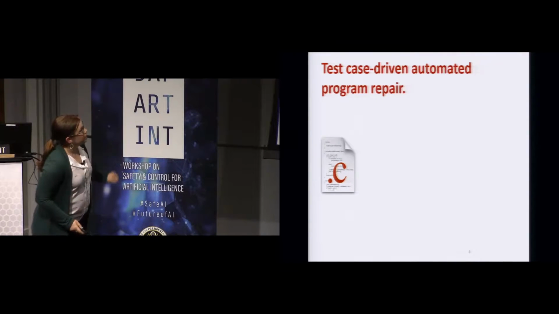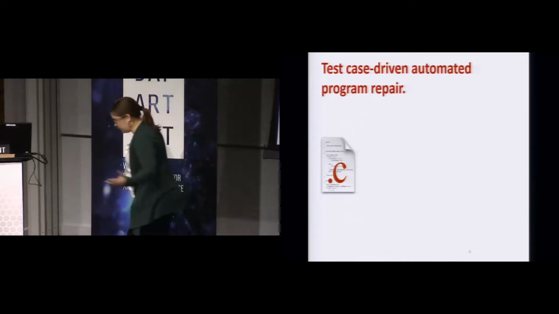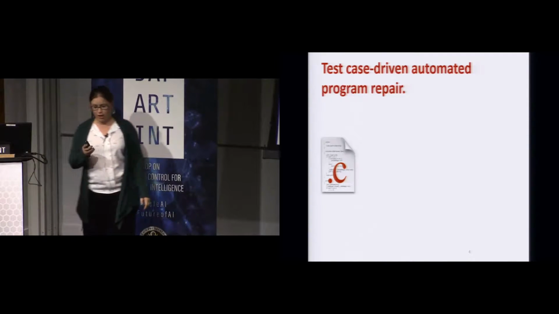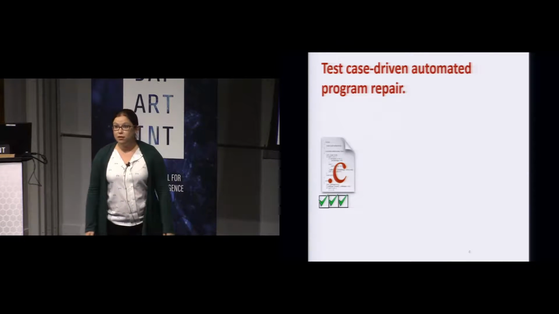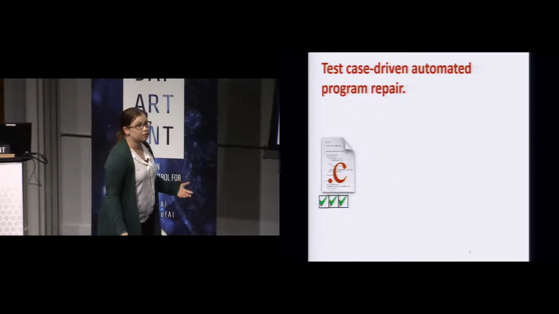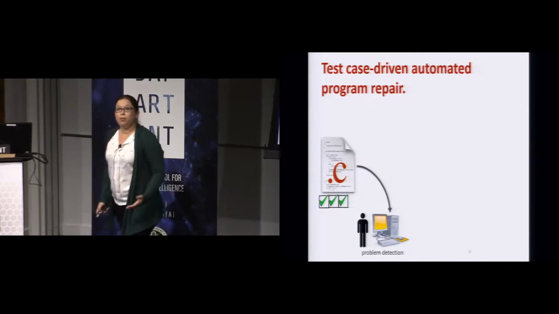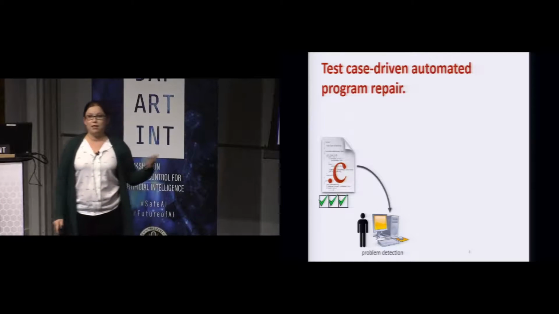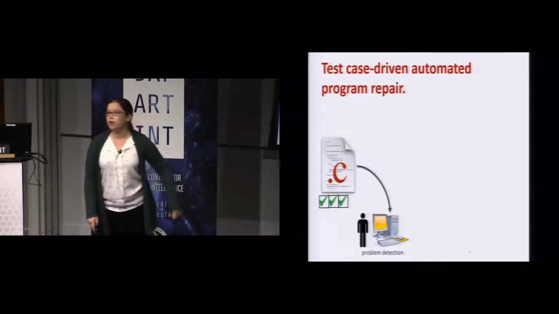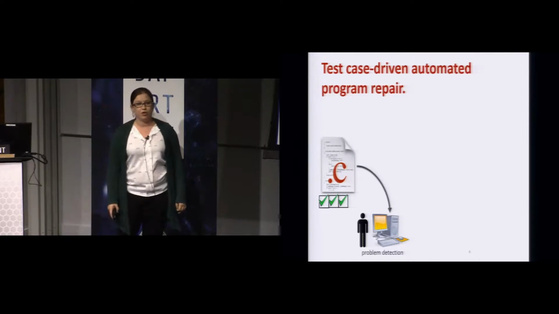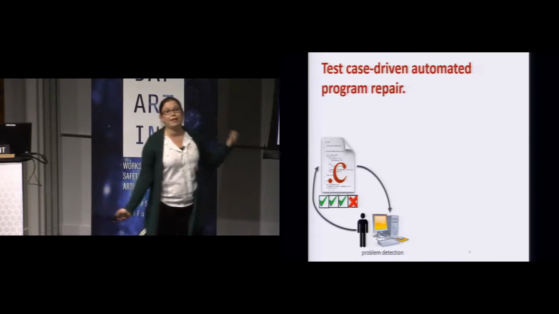So my problem statement is as follows. We have a program, and it already exists. It's deployed. It's on GitHub. It's the PHP interpreter, which I spent a lot of time looking at. And even the PHP interpreter does an awful lot of things correctly, right? It's a system that people are using. And it's also a system that has mechanisms for detecting problems. This might be some kind of automated analysis, a static analysis or verification engine. It might be a user filing a bug report. It might be a developer implementing a new feature. But it's going to be examining this system and finding problems.